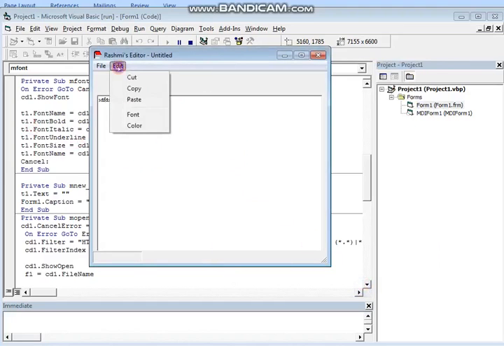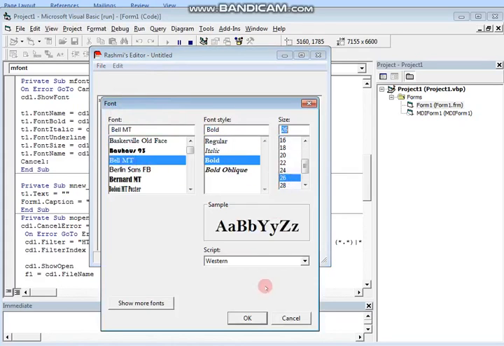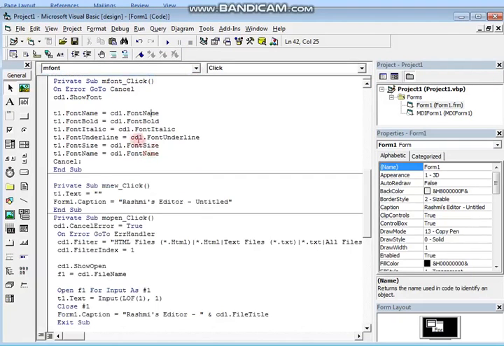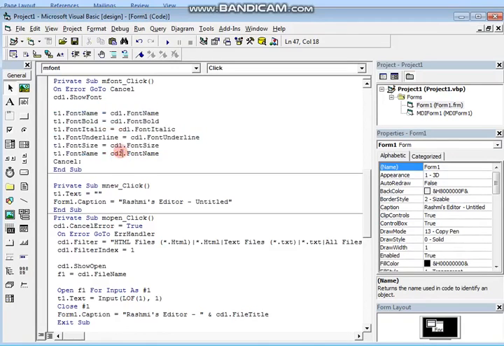Okay, see the font is changing. Now let's change the size as well. See, the size also is changing. So why? Because it is working. It is already written: the style, the size, the bold and italic, whatever I'm choosing in the font dialog box, all are going to get applied on the text field. That's why everything is written with an equal sign. The data or the options, whatever we are choosing on the common dialog box, it is coming back to the text field.